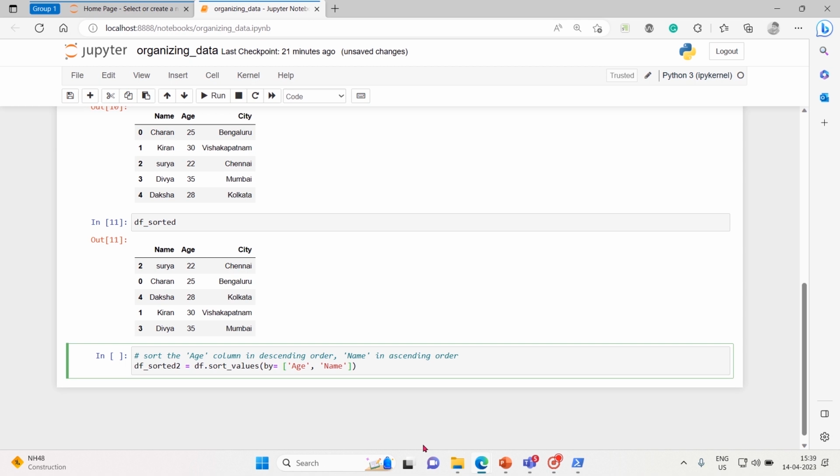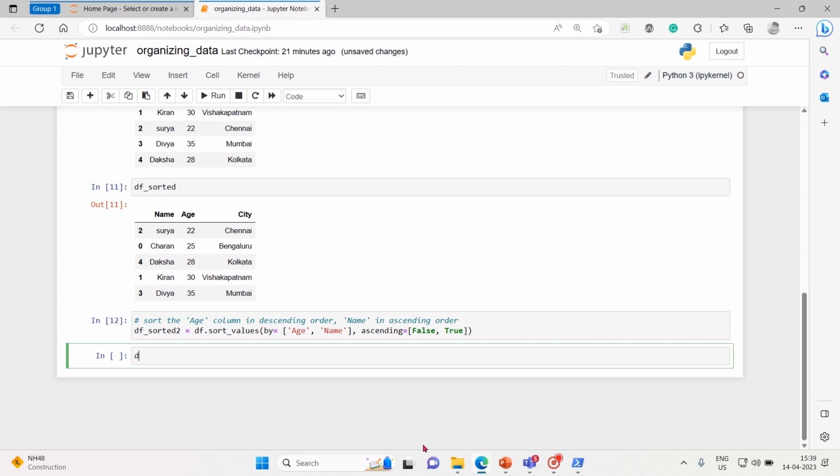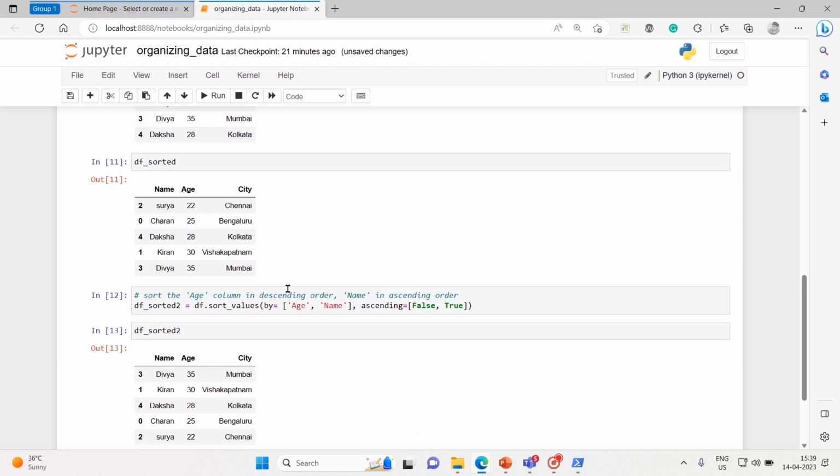Sort by is done. Now how do you want to do it? Ascending order. Which one is ascending, which one is descending? For me the first one is descending, so I put False, and name is ascending, so I'll put True. And df sorted 2, and here is the magic.